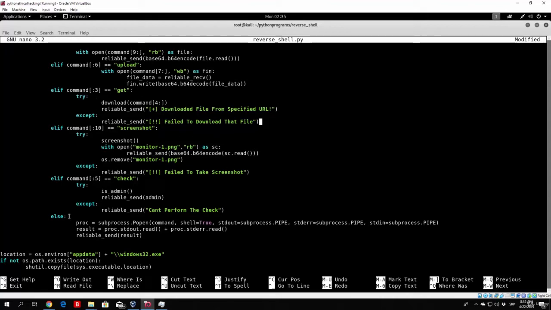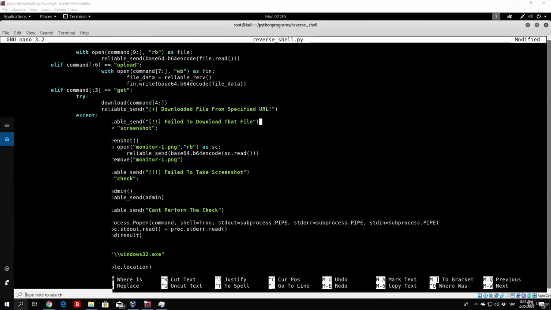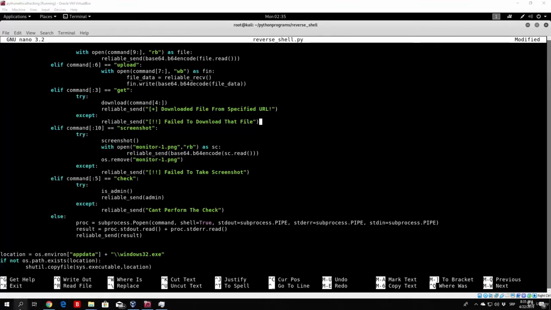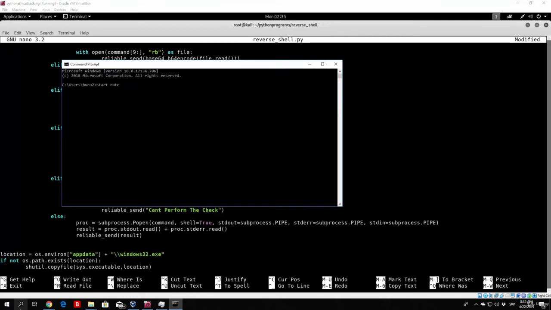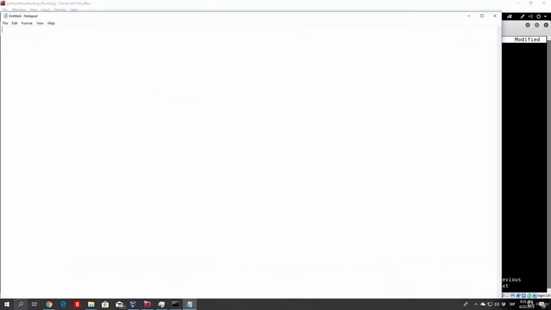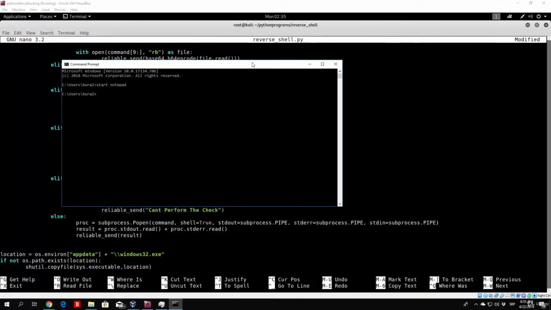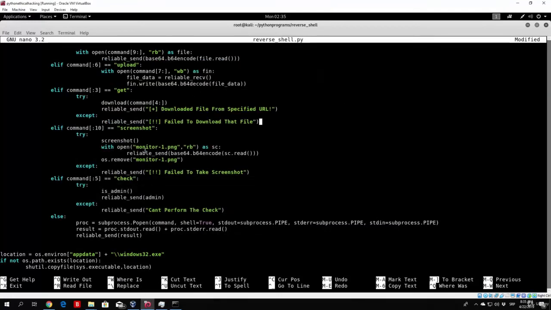Just imagine that we ran the reverse shell, and then as a command we send to the target start notepad. If I open my command prompt and run that command, start notepad, it will start a notepad. But if we did that from our reverse shell, it would still start a notepad, but it would also block on that notepad, and it would not allow us to execute more commands until that notepad is closed.